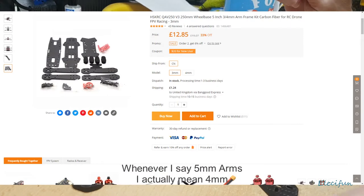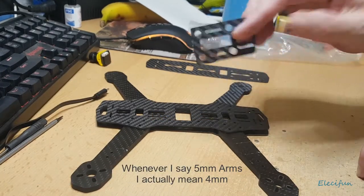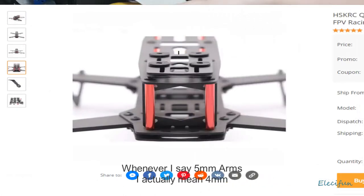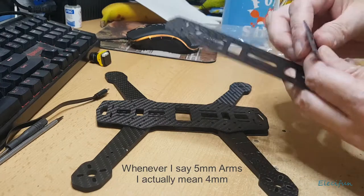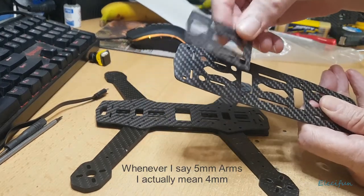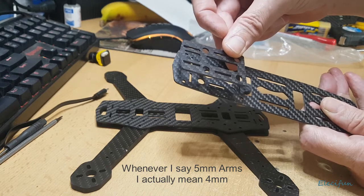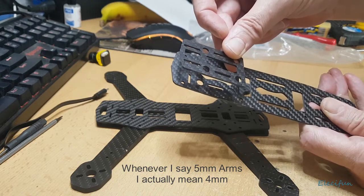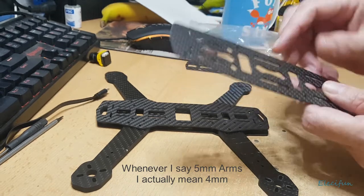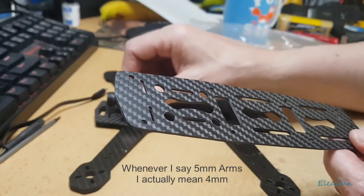This comes in kit form - I'll put the image up there and as you can see you get all the bits and pieces. The camera mount piece sits on here where these holes are; you get some rubber grommets, and it can sit either way, letting you place a camera there if you wish - a RunCam 2 for instance. Personally, I wouldn't even bother with a camera to start off with.